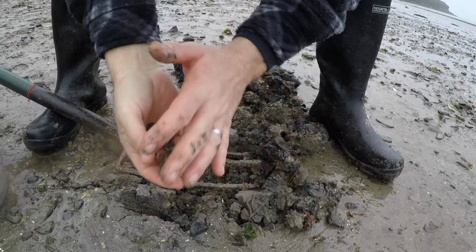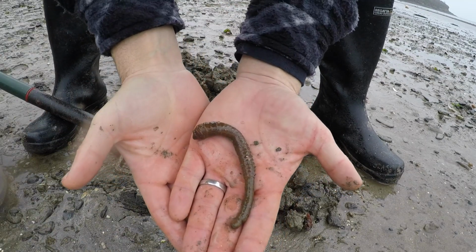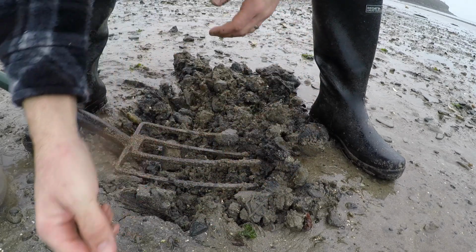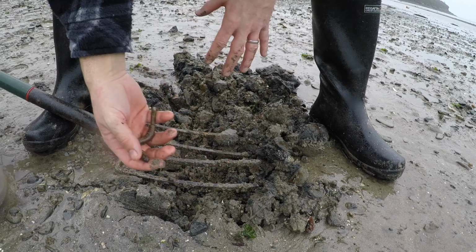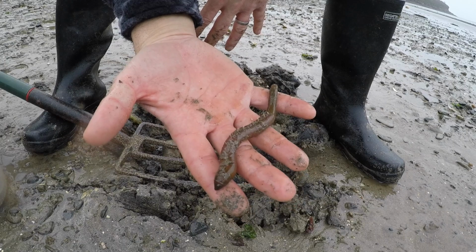There is what we're after. A nice fat lugworm. And it was just because you can see the casts, just digging below the cast. Now it's really rocky here, it's easier if you can find a sandy patch with them, but that's what we're after.